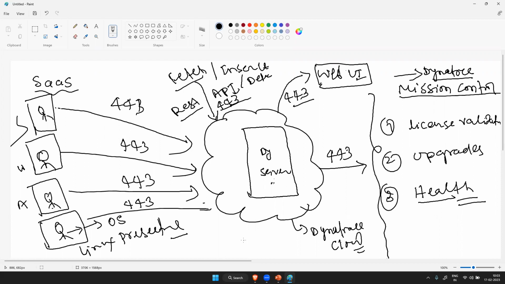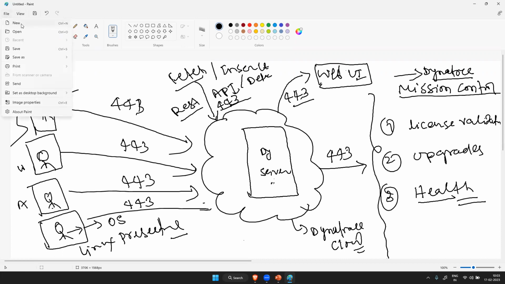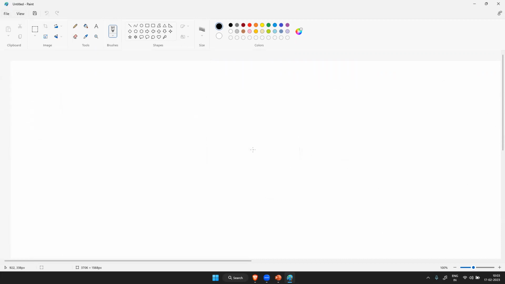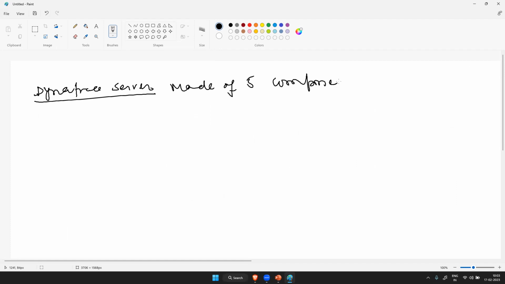Now, suppose you wanted to understand the Dynatrace server. It is made of 5 components. First one is the Dynatrace server.